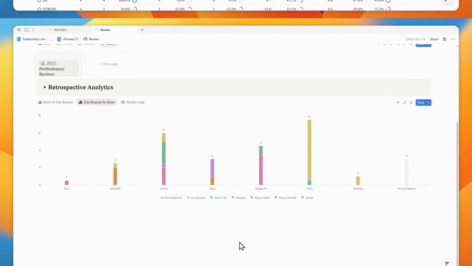Once you have identified and tracked your trading opportunities in the watch list, the next step is turning those insights into consistent improvement. The review page is where real growth happens through daily, weekly, monthly, and yearly trade review templates. These templates give you structured prompts, so you're not just thinking about trades, but actually doing repeatable, high-quality reviews. You will also find review analytics that break down insights and patterns from your trade logs.